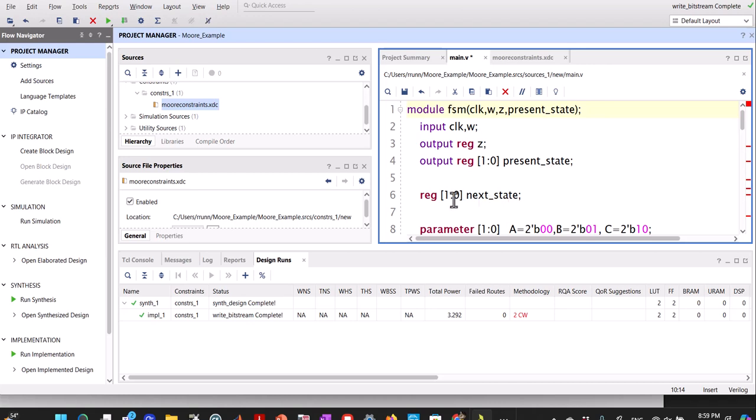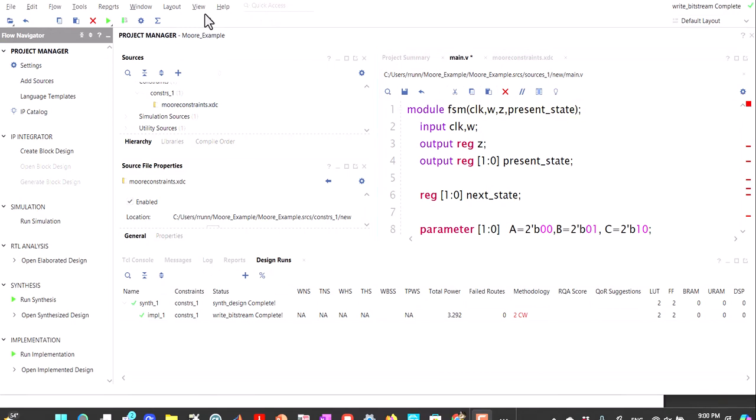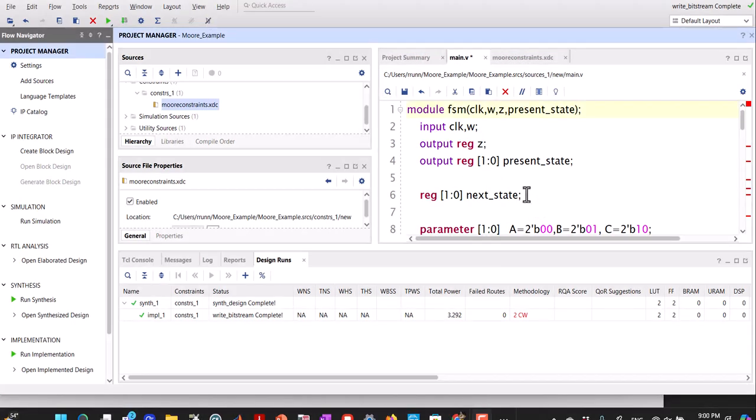I actually want to have two, let's see, yeah, I'm going to have another thing here.